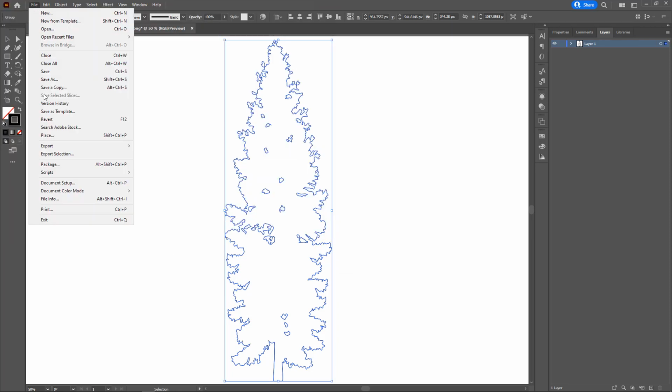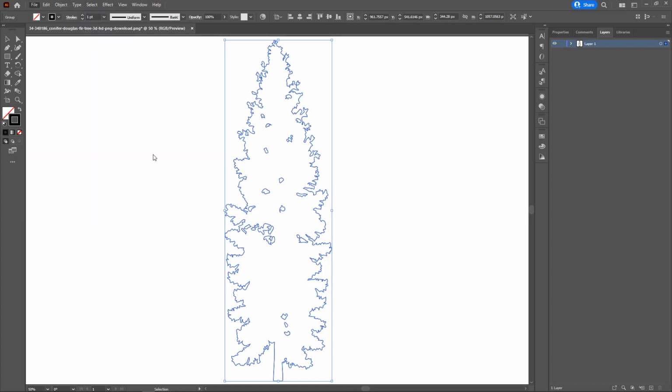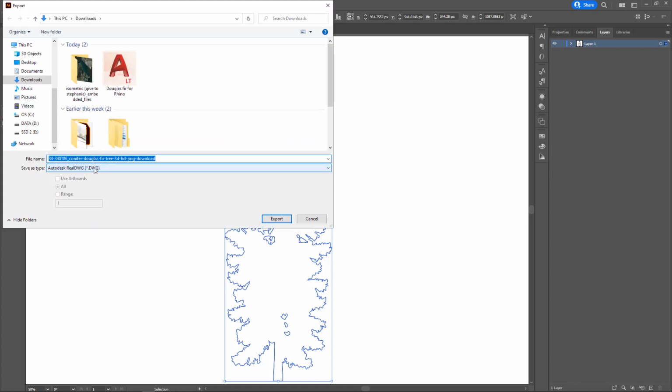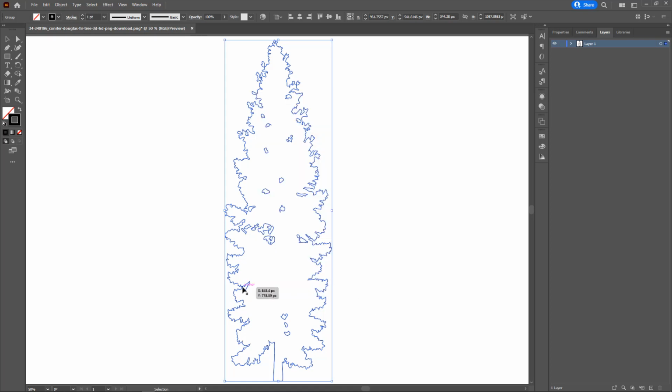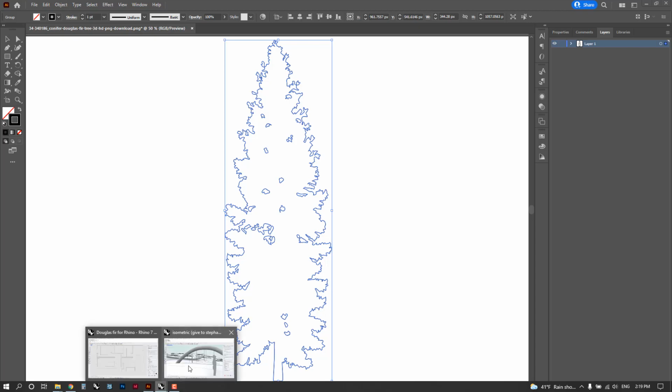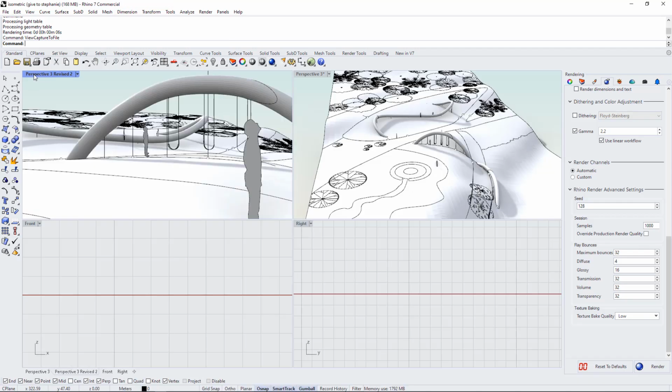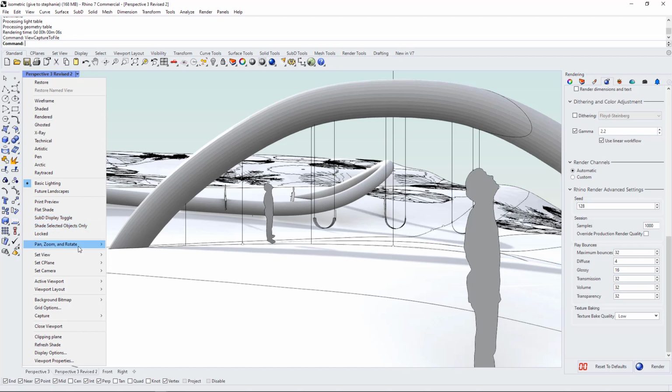Actually, you're going to go Export As, and then save this as a DWG file. So I'm going to do that, and just make sure that your version is on either 2004 or 2007, and you can leave all the rest of the settings as they are. And now if we go into our Rhino file, I'm just going to go into the plan view.